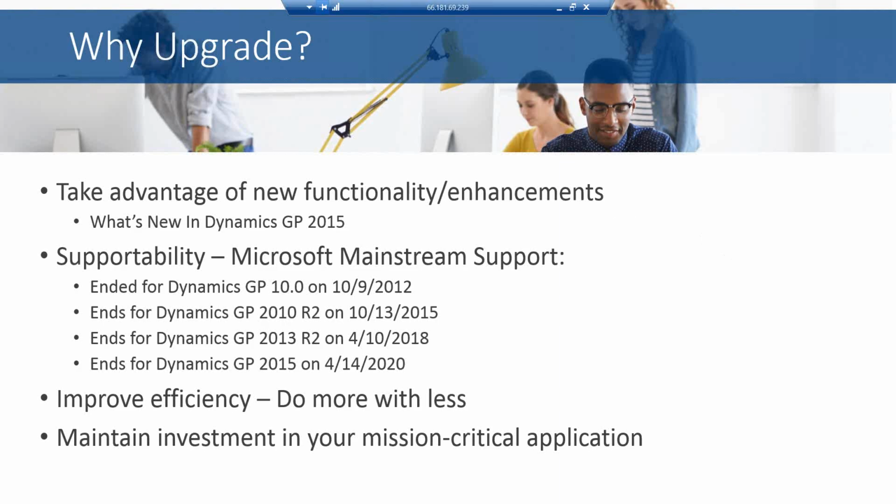There's a lot of materials available as well, whether that be on PartnerSource or you can get from Socius in regards to new functionality, and you can then determine how that might apply to your organization. The second issue is supportability. And what we're talking about here is really Microsoft mainstream support. There are also plans with Microsoft that are more extended support. And many of you may say, well, why do I care about Microsoft support? Because I work with Socius. But ultimately, we want to make sure that you're on a supported product in case you have an issue that we're not able to solve and that we can use Microsoft as our backup in cases like that.